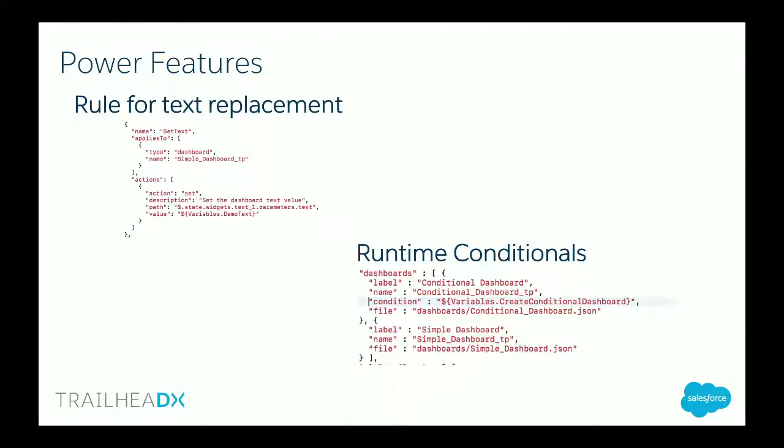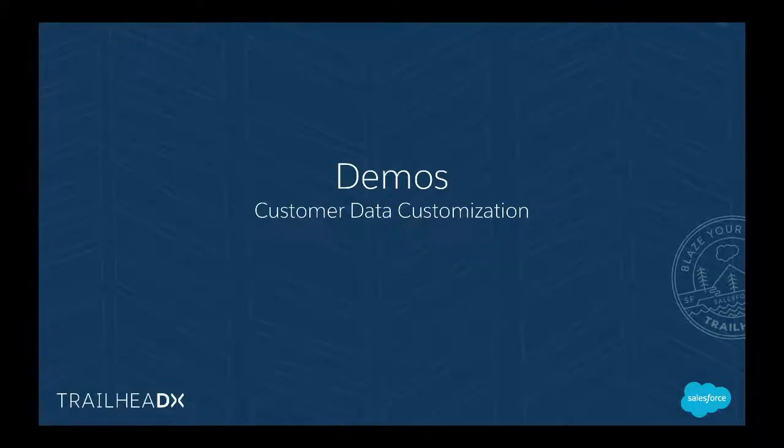Okay? And then we talked about how I don't want to be touching that dashboard code. I don't want to touch data flow code. None of that. I want to be able to stay away from that, so we abstracted things out into the rules. So this is an example of the rule replacement, and then also a conditional inside our template info, so that the dashboard is laid down depending on what the user wants. So that's giving you a quick overview.